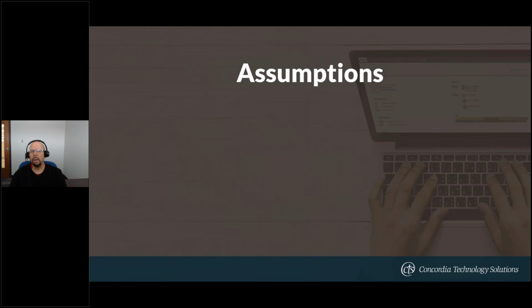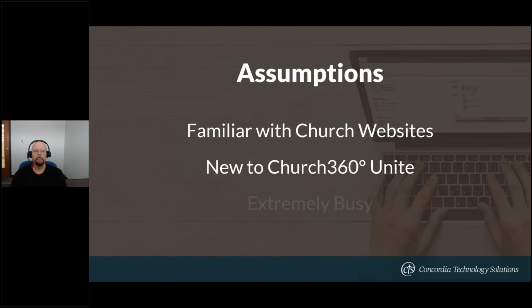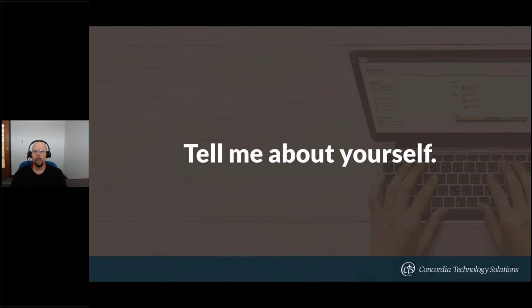A few assumptions that we have today as we go into the webinar. One is that you at least have some familiarity with church websites. Also that you're probably new to Church360 Unite. You probably haven't seen too much of it. And the other one is that you're extremely busy. And so we want to be good stewards of our time together, your time and our time, as we look at everything here today.